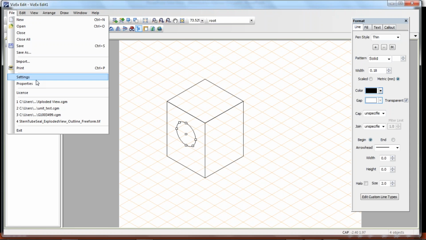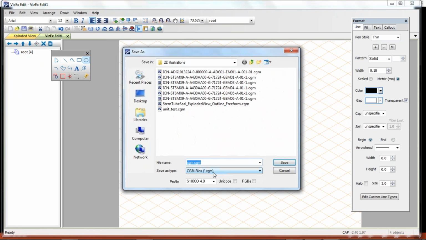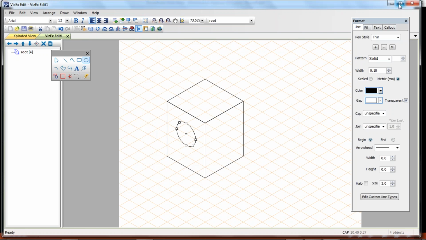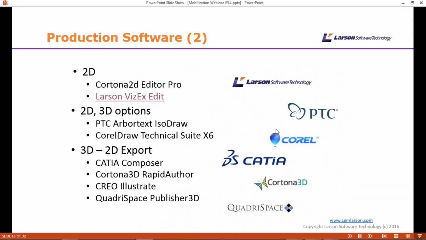Also, we can then save this file, in this case as S1000D, but also to aerospace standards. So this is when I spoke about compliance. You wouldn't find this capability, say, within Adobe Illustrator. And then we've got all different formats we can save in, including SVG. So this is not specifically CGM. You could also save to scalable vector graphic as well. That's really what I'm talking about when I'm talking about specialist software: it has specialist ways of creating illustrations and then adding value to them, say through the CGM format for interactivity.